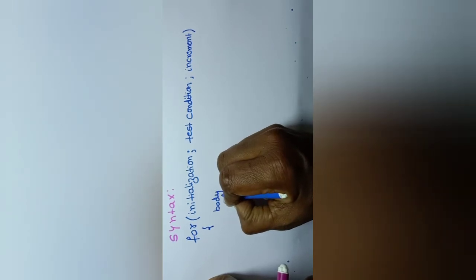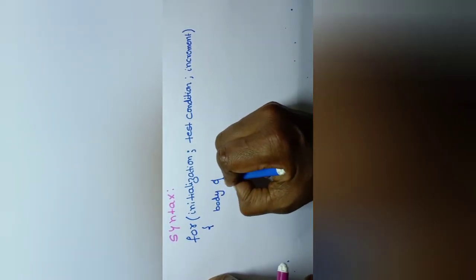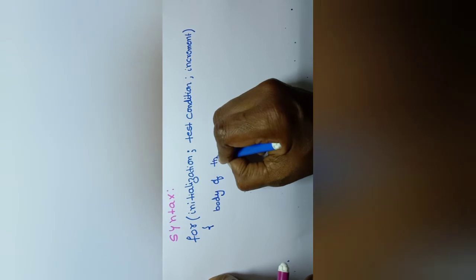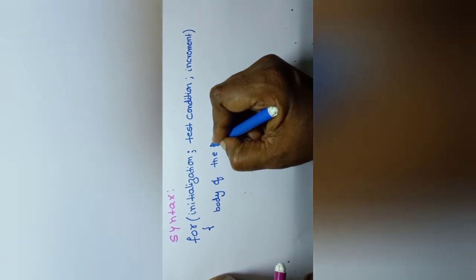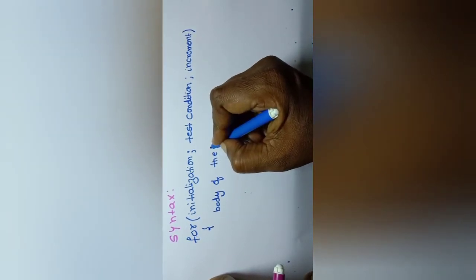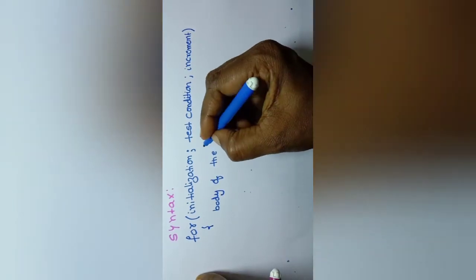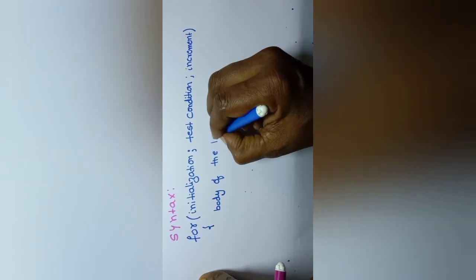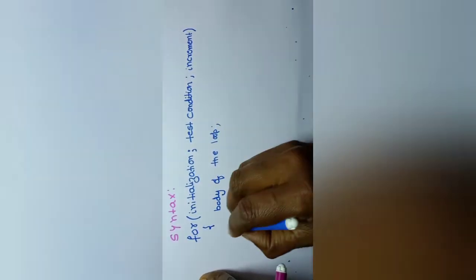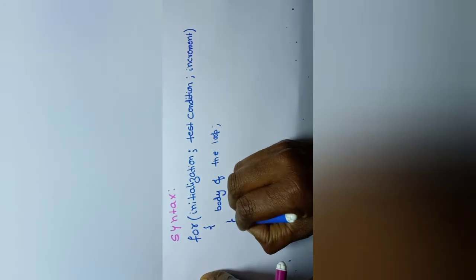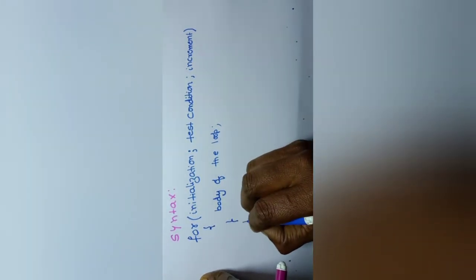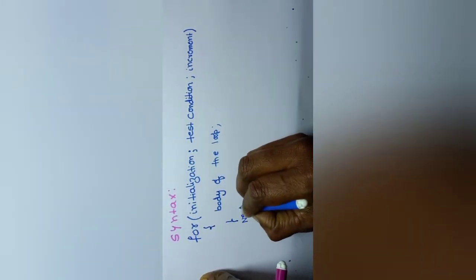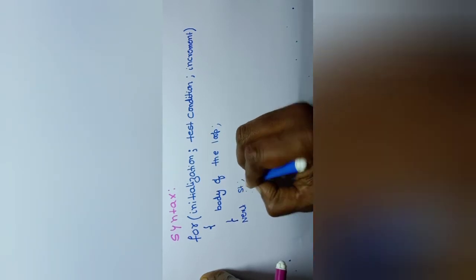You can say that it is the body of the loop, or you can write statement 1, statement 2 up to statement n, how I have written in the while and do while statement. That is the body of the loop. That also you can write, and afterwards the end of the for loop, and next is the next statement. Okay.